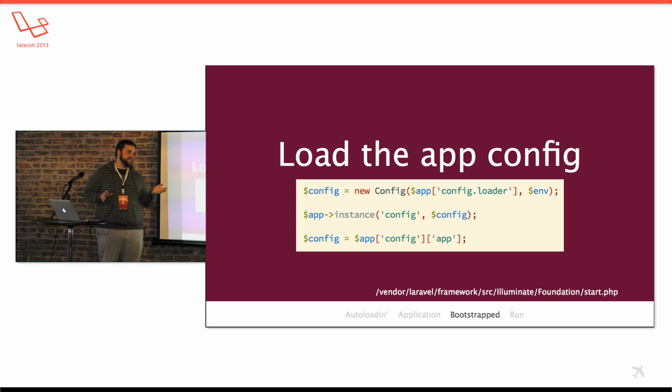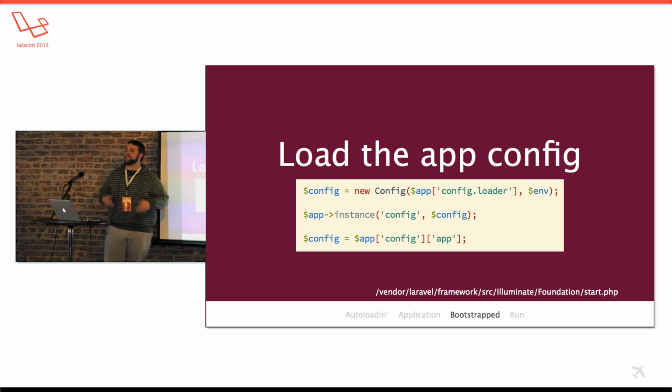And then we load the actual application config. I know many of you obviously have used Laravel, and the way that it loads the application config is you can create directories in your config that are specific to the environment. It checks that, it loads the generic config first, then it loads the environment configuration. It attaches the app instance of config.